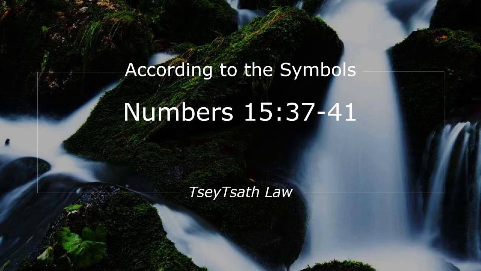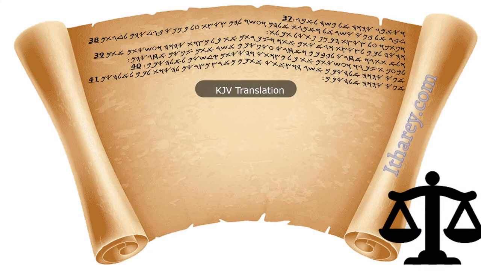This video, I'm going to talk about Numbers 15:37 to 41. So unlike Ravenous Bird, the leader from the Ghaybary language, I'm going to explain the law of the fringes over 5 minutes, because I saw his video. It was easy to see. It was under 5 minutes, and he didn't explain the words.